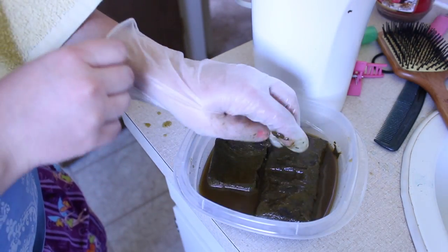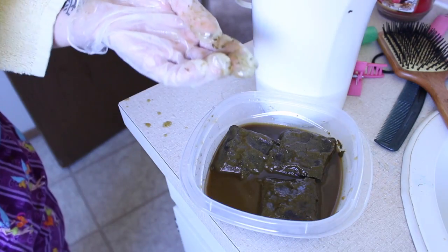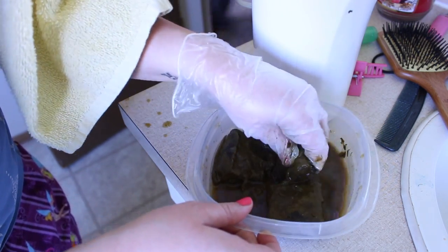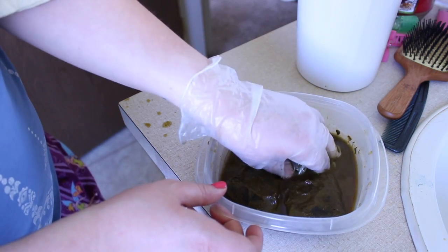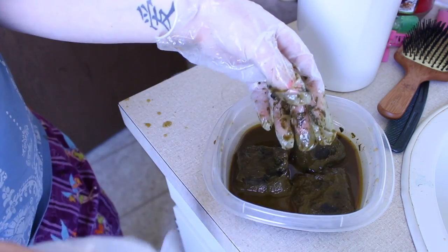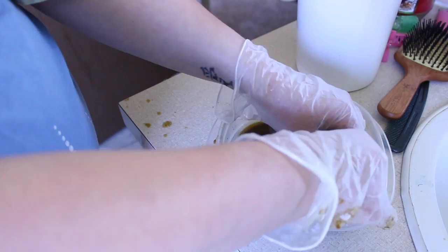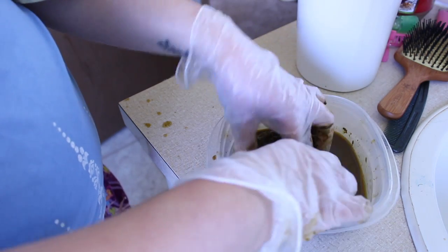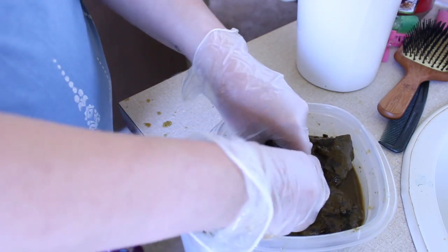I think I need something firmer than my hands. As you can see, this is a very lovely process. I do have to say, it smells fantastic, but actually not incredibly nice right now. It feels kind of like playing with mud. I can tell you exactly what, texturally and everything, this looks like, and it's not pleasant. You're supposed to work it down to a brownie-like consistency, which I'm having a hard time with. It looks, honestly, a little like baby poo or baby food. Doesn't smell like baby food, which is nice. Baby food is stinky.